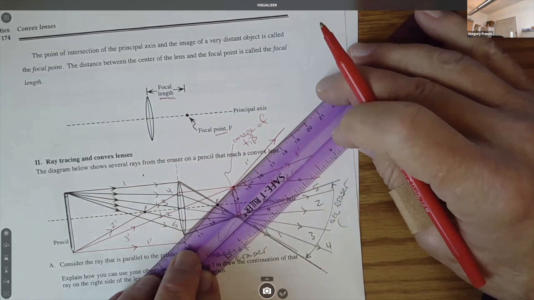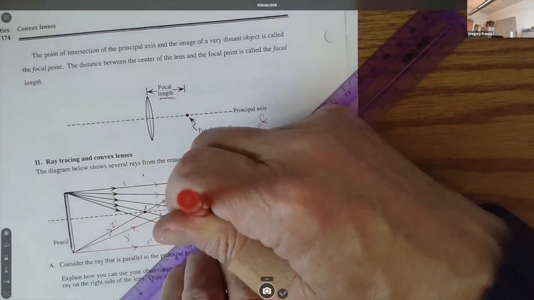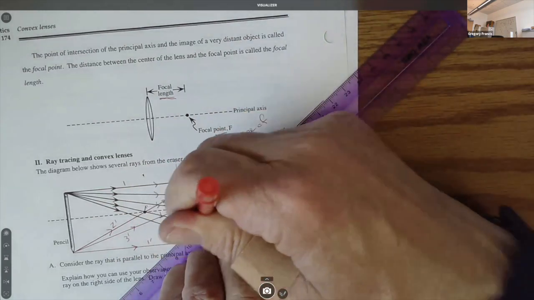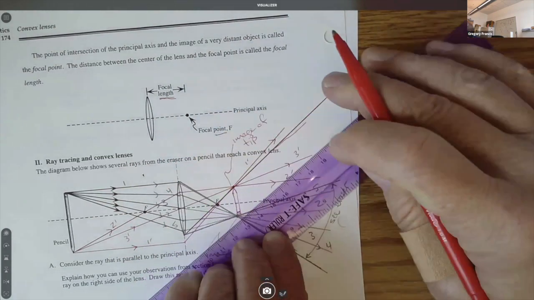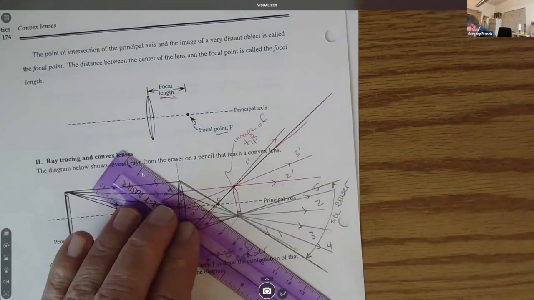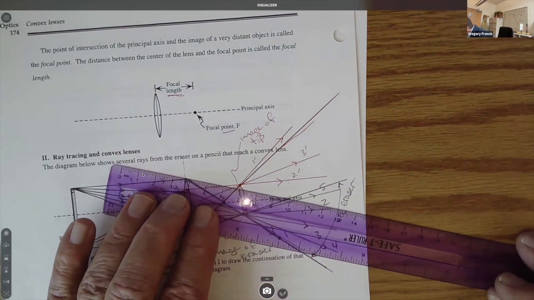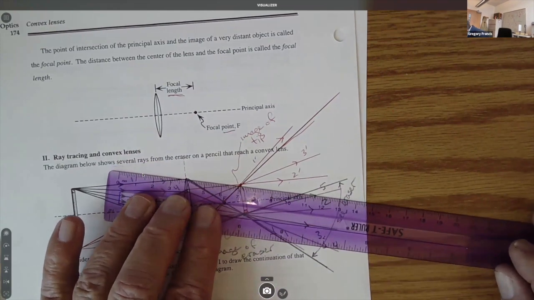Oops, whoa, that was unfortunate. Okay, and then I would go from the top of the lens to that image of the tip.